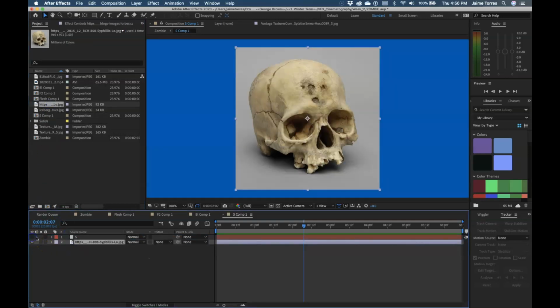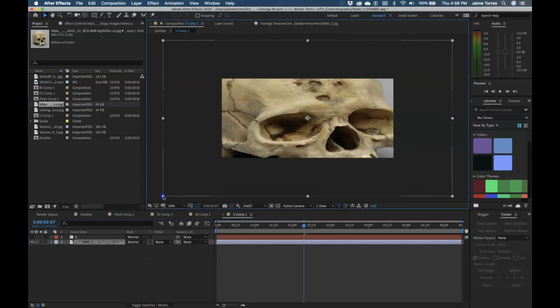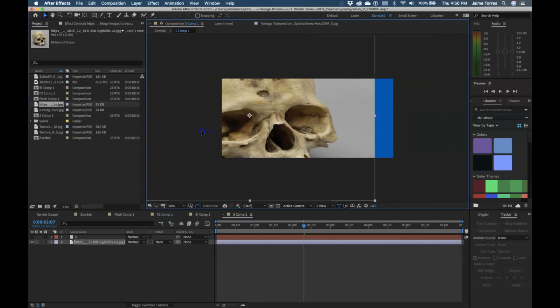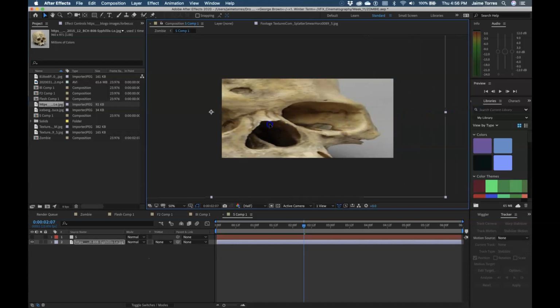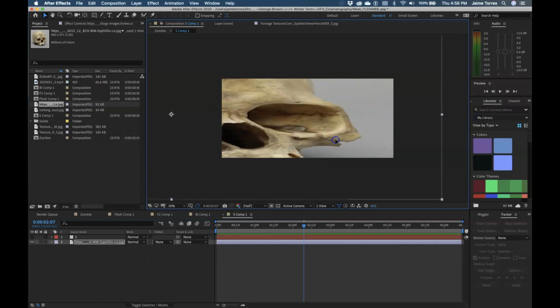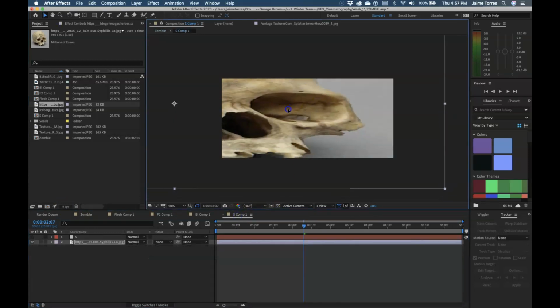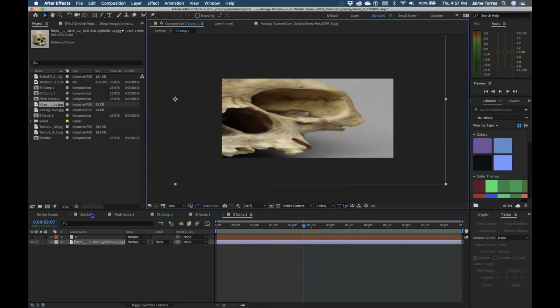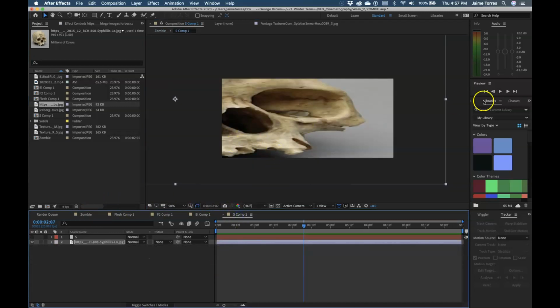And I'm just gonna turn off the layer above, and then you gotta remember that we only want half the skull. So what I would do is something like this, then bring it in like this, and then like that. Remember the nose and stuff like that, right? Because right now if I look at it through here, see what I mean? So I have to move it up now, right? And then move it out. Or stretch it out.